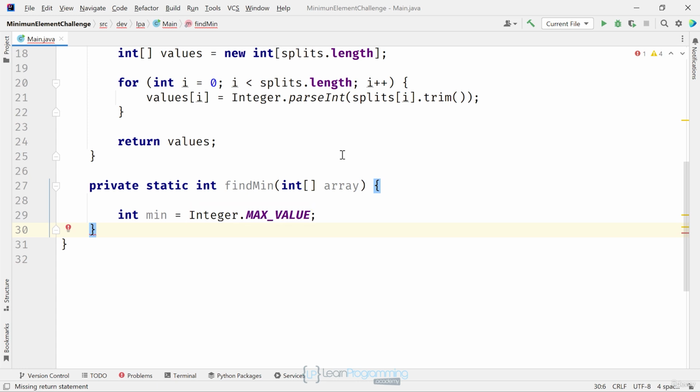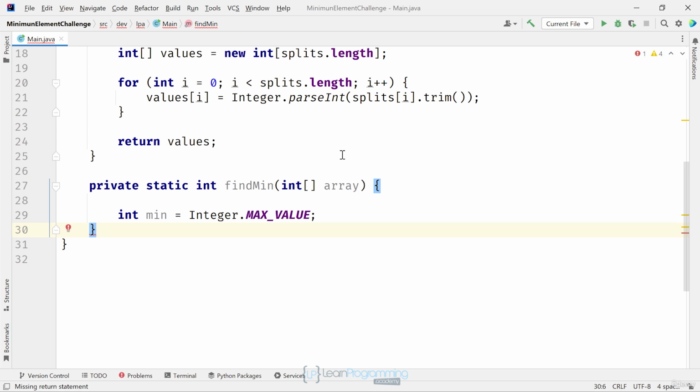So why am I actually setting the min variable here to the maximum value that an integer can actually hold? I want to compare the first number the user enters to this number, and it's probably a good assumption that whatever the user entered will be less than this number. Another approach would be to set min to the first element of the array and then compare it with each of the others. The point here is that there are many different ways to code a particular challenge solution. This was my solution.